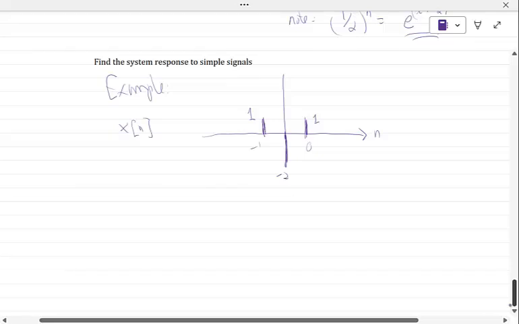Now, you can write out x of n, but for me, the best way to represent this is using the R notation, because it really tells me what's going on with this signal. So I can write this signal x in the R notation. It's equal to minus 1, and then this is R inverse, because R is 1 delay. I'm sorry, it's not minus 1 R inverse, it's 1 times R inverse. The R inverse refers to the minus 1. Then this minus 2, and then this is plus R.